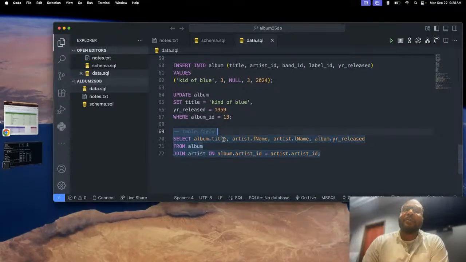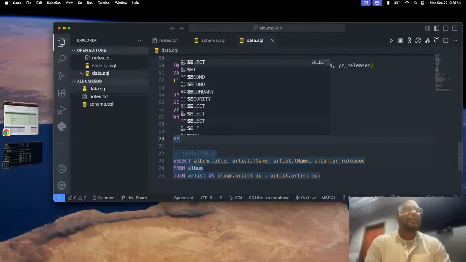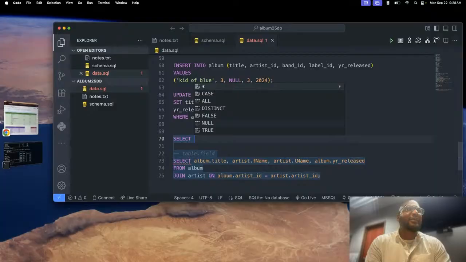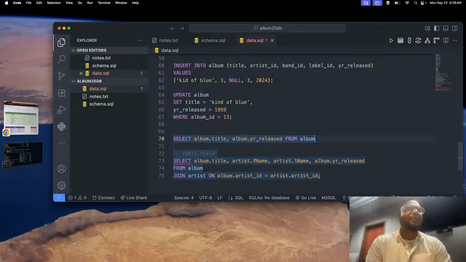And you can do the same thing if you're not using a join. In other words, if I just want to select year released, say, select album.title, album.year released from album, I can do that. That's perfectly fine.